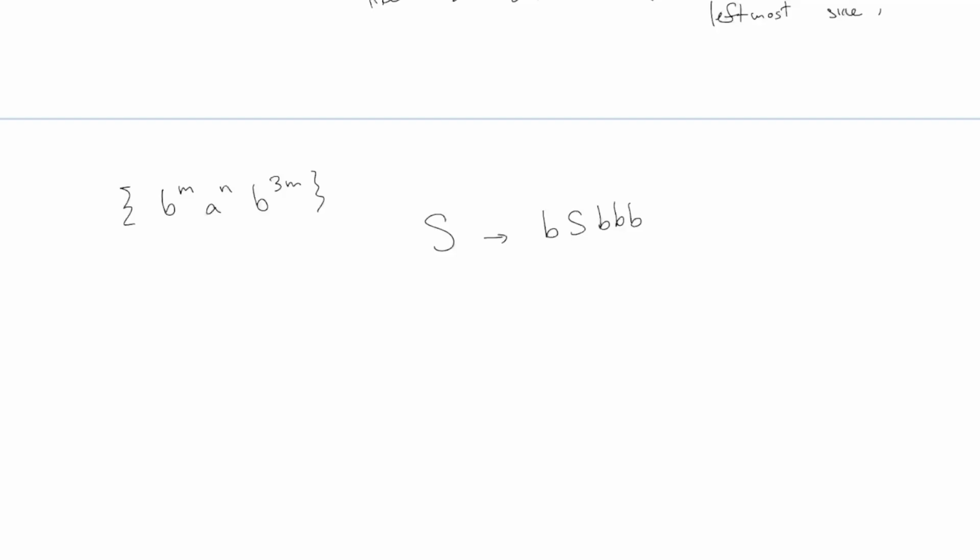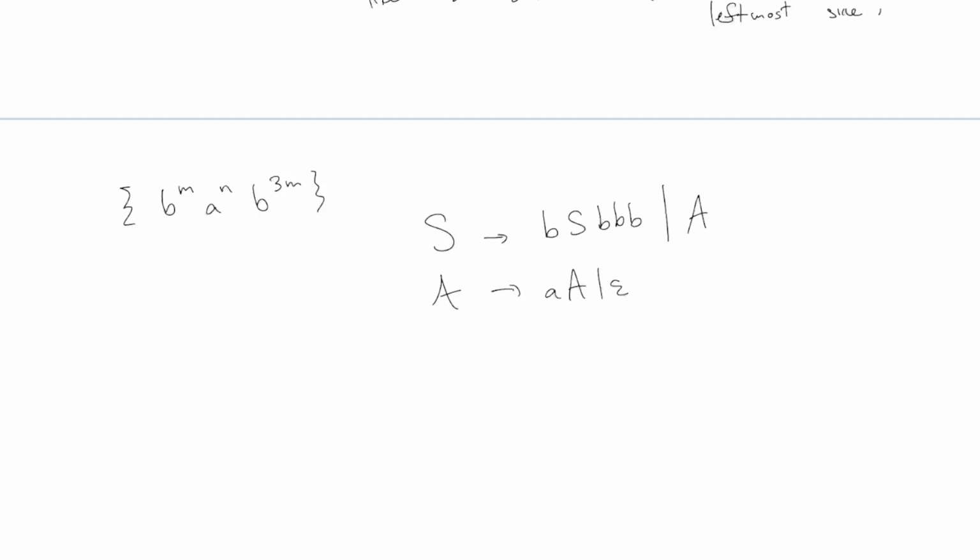Where the S, remember the way that these rules work, this S will always remain in the middle. And then, after generating a bunch of B's, and three B's over here at the end, you want to create more A's in the middle. And this S is already situated in the middle, so I can do something like S goes to big A, and then big A goes to AA or epsilon, something like that.